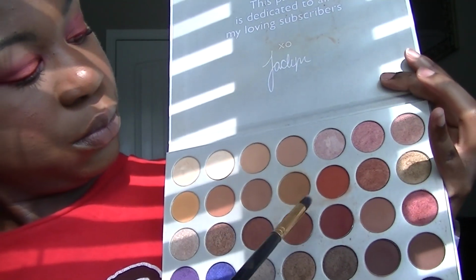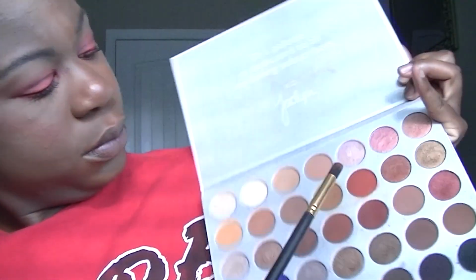This is the e.l.f. setting spray that I always use. And then I just decided to finish up my eyes by smoking out the lower lash line. So I'm mixing together a couple colors from the Jaclyn Hill palette, that orangey shade and that deep red. And just using this little brush, I don't even know what you would call it. It's completely flat on the top. A dome brush, I guess. And smoking that out, and adding that darker color to really deepen it up.